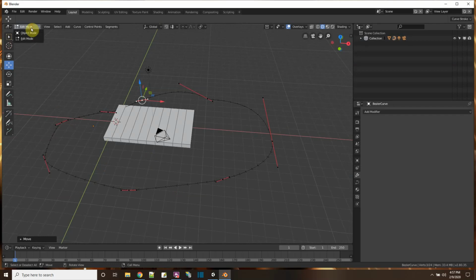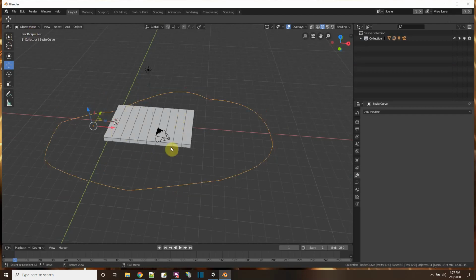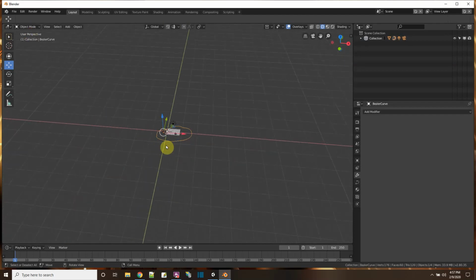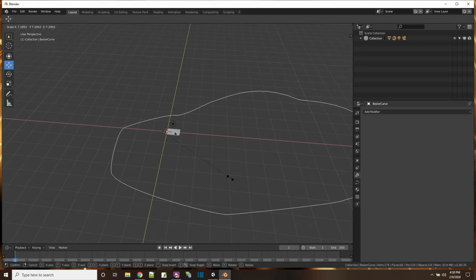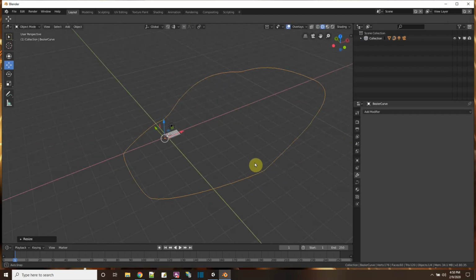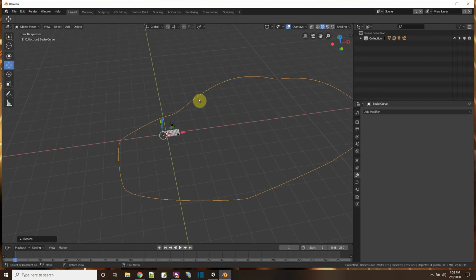Right now I'm going to go to object mode because you can see my road segments are this big, but if this was my road, it's way too small. So I'm going to press S, and scale this road up so it's something bigger. Okay, and I click. So now I've got a curve, that's my road.